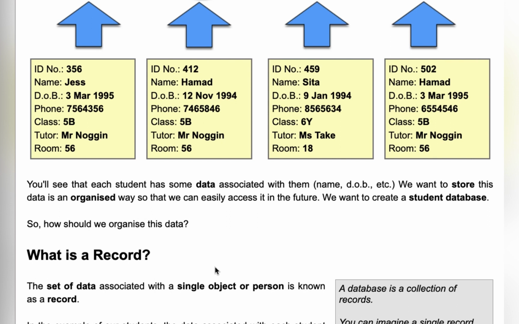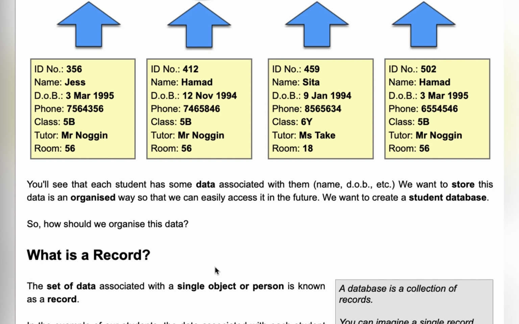So we want to store this data in a very organized, structured manner, in such a way that we can easily access it anytime we want. We want to save it, organize it, and give it a nice structure so that in the future we can refer back to it.